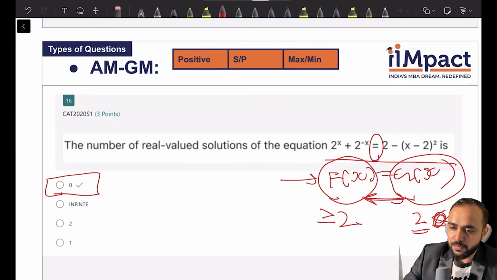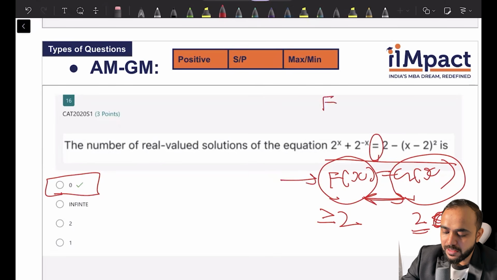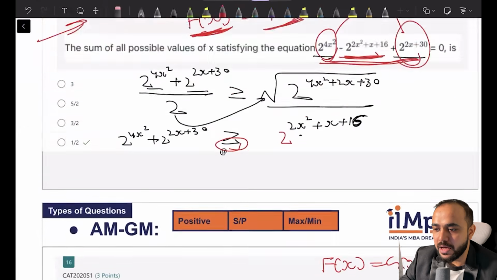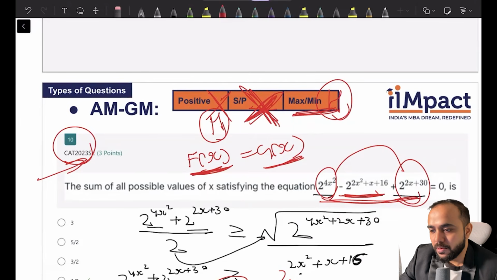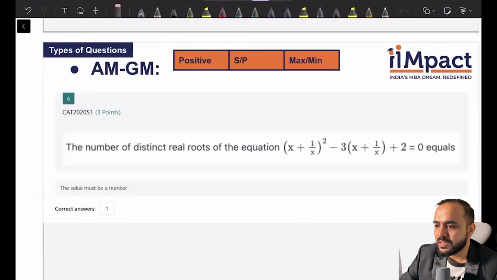This is what led me to categorize the f of x is equal to g of x situation, and then I tested again if there are other situations where I can apply that, and this turned out to be one of those situations. Will that strike you in the exam? Before this class, maybe not. After this class, probably yes. All right. This is the last question we had discussed in the previous class.